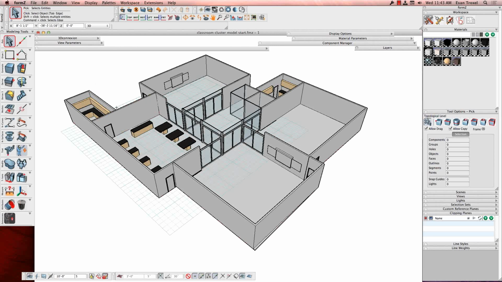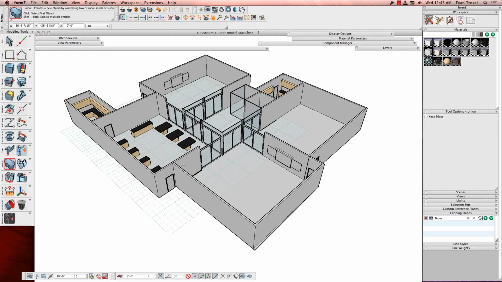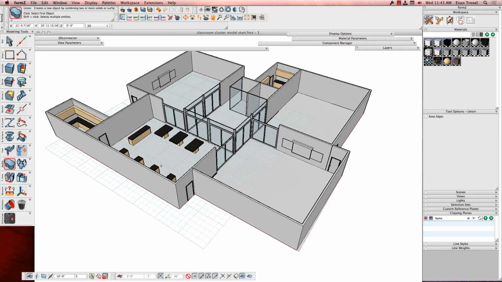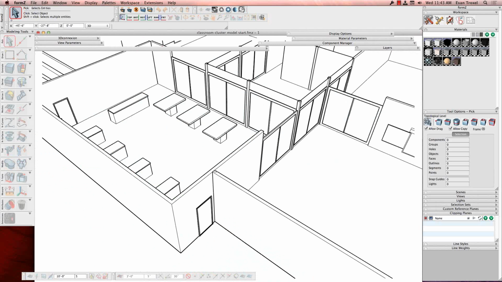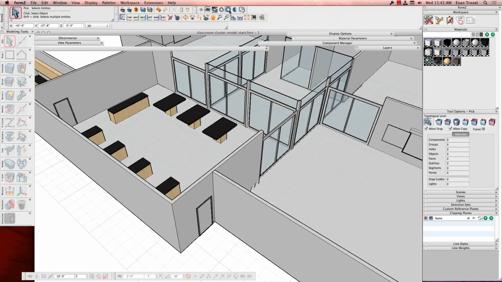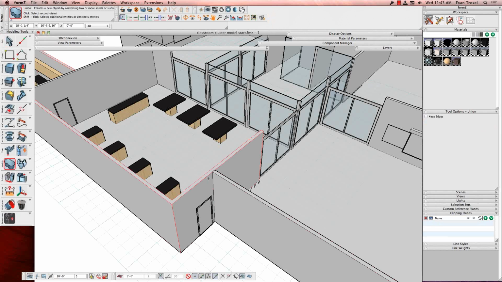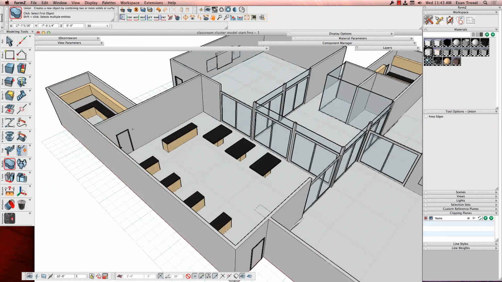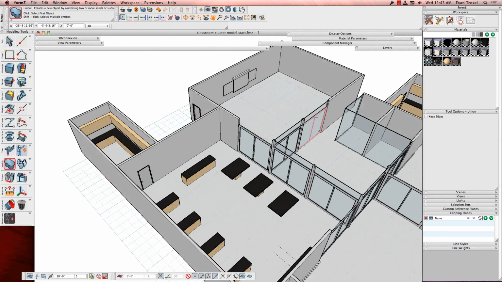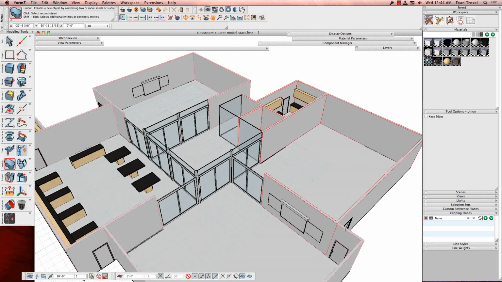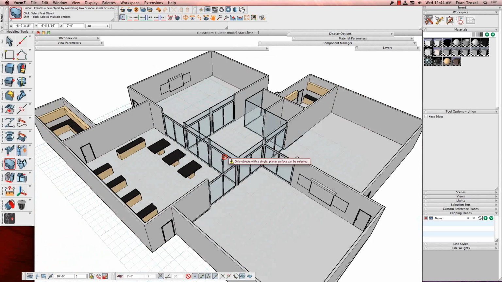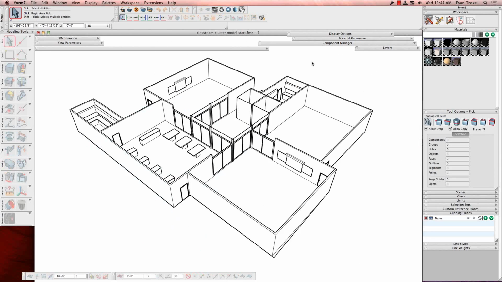I'm not going to, but what I am going to do is use the Boolean union tool, and the reason why is, let me zoom in here. I might not do this until the end, but you'll see that those two walls are not healed together. To make my life easier for my drawings, I can use the Boolean tool and Boolean these together just by clicking on them. And you'll see my model slowly being glued together here. Okay, so now my walls are glued together. And again, if I go to hidden line, it's a beautiful drawing, very fast, and all of my wall intersections are cleaned up.